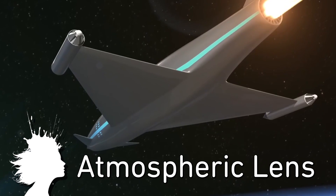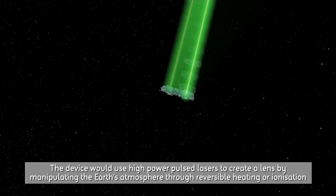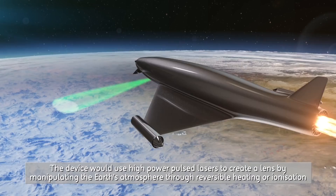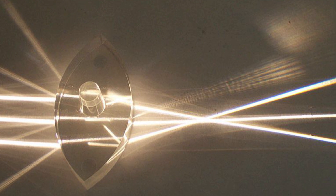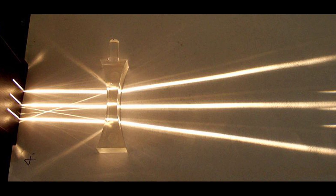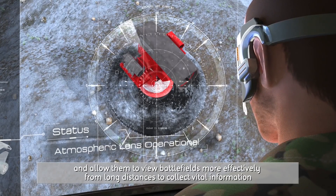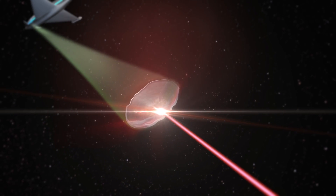BAE Systems envisions a future where lenses are made with laser beams controlling hot air bubbles. The laser-developed atmospheric lens system creates lenses by layering hot air bubbles on colder air using laser pulses, which then refract light. This concept is similar to how current solid lenses made of plastic or glass work, but making one out of air would allow it to be much larger and maneuverable. This technique could also be used to deflect laser attacks by dispersing the beam — basically like laser beam shields in sci-fi movies. But it's just a concept for now; there's no prototype yet.